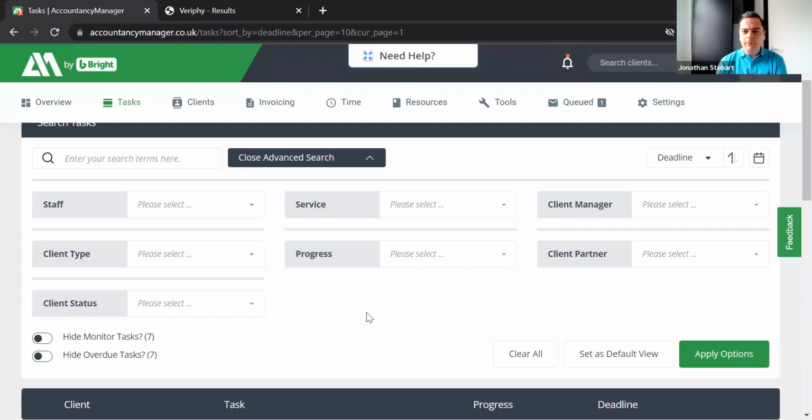Brian's asked, can we upload prospect and engagement letter proposals? So yes, you can certainly upload the engagement letters. I think that's what that question is trying to get at there. If they've not been done through Accountancy Manager, then yeah, you can just add a client and drop in the letters of engagement and proposals you've already got in place for them if this is a new system for you. Or if you're an existing user, obviously you can do that at any time if you want to as well.